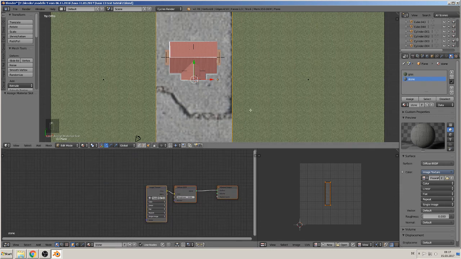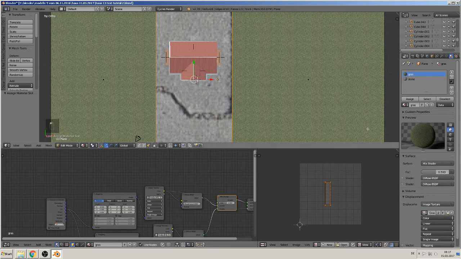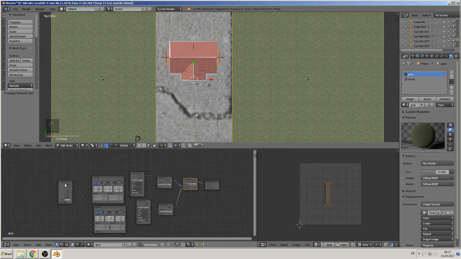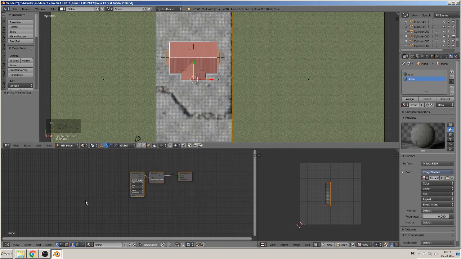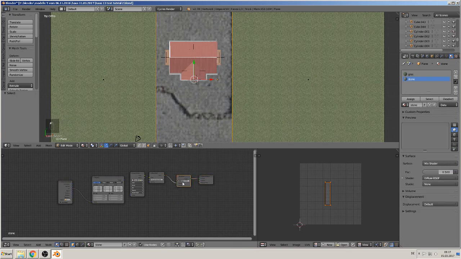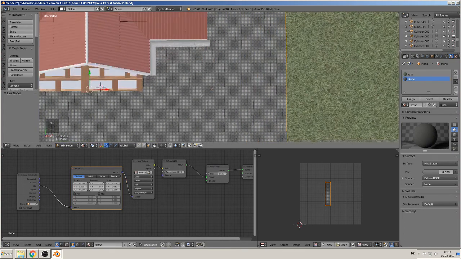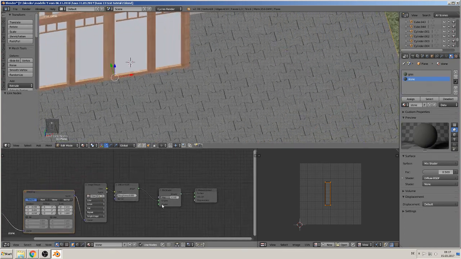We have to do the same as with the grass. So that means when we go to the grass material, we don't want to make it completely new each time. So we click here, hold shift, select the mapping and the mix shader, and Control C. We go to the stone material, Control V, and we can input that. So we don't have to make it new each time, and connect that now with the stone. And you see we have that stone material there.